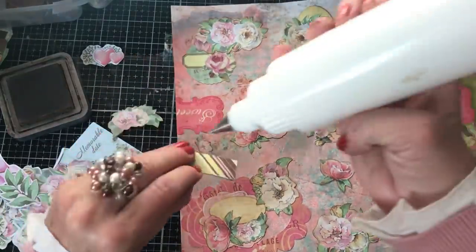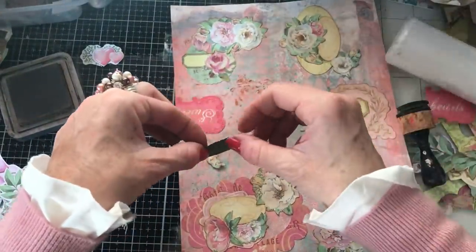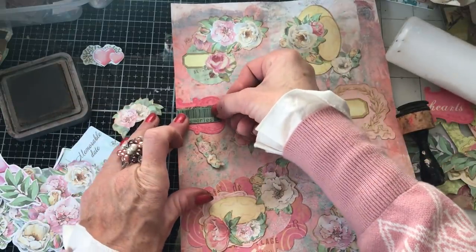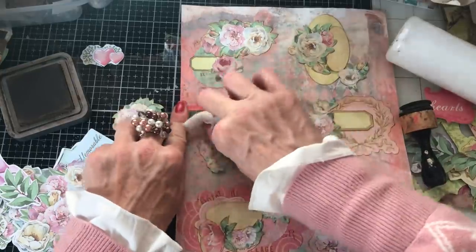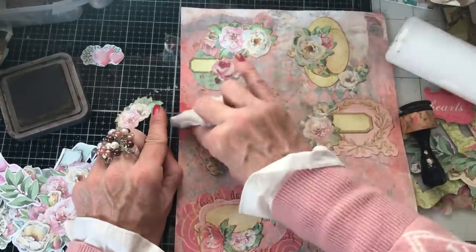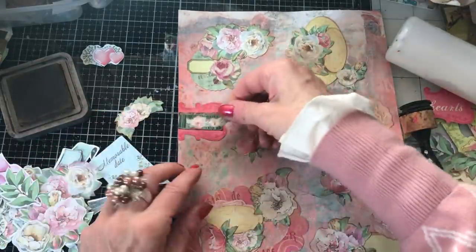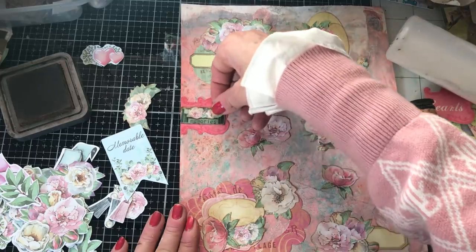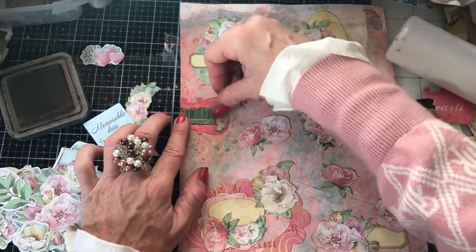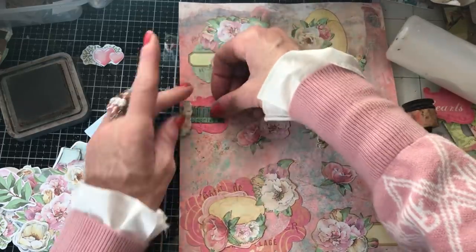Okay. I'll just stick that down on there. I mean, how gorgeous does this piece of paper look? It's so pretty, isn't it? Absolutely beautiful. Now, do I want to go over the word memories or do I want to go over the barcode more? Or do I just want to go off to the side? Probably better actually off at the side, isn't it?